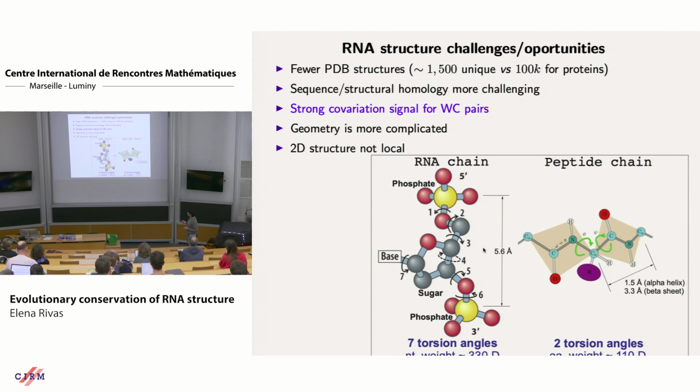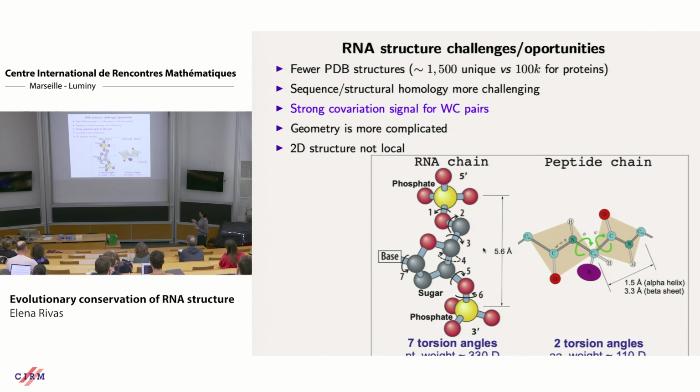But I think one of the good things that RNA has that protein does not have in the same way is the really deep covariation signal coming from the base pairing. I mean, there is long-range covariation information in proteins, obviously, but it's not of the nature that there is in RNA. And I hope that is a good thing that can help us with that.